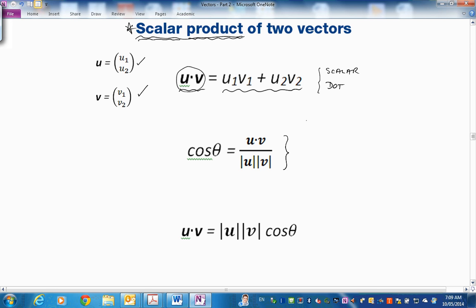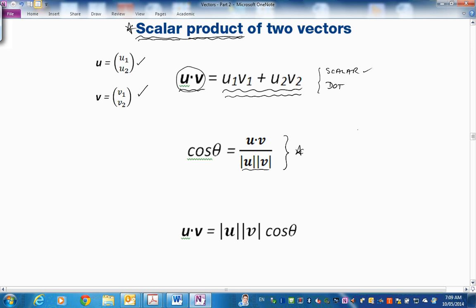The cross between two vectors is used for the vector product, not in this course, as I mentioned. And it's just a name for this rather interesting product that we've just derived back there. So given two vectors, you can get this product. And then if you divide by the lengths here, wow, you found the angle between two vectors, or the cos of the angle between two vectors.